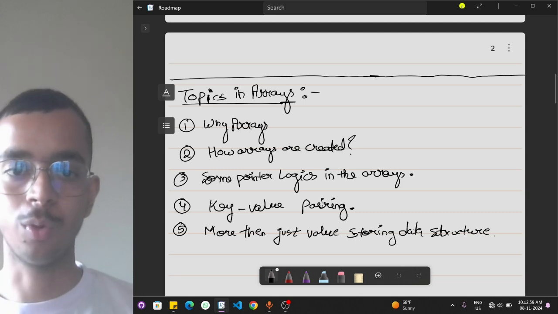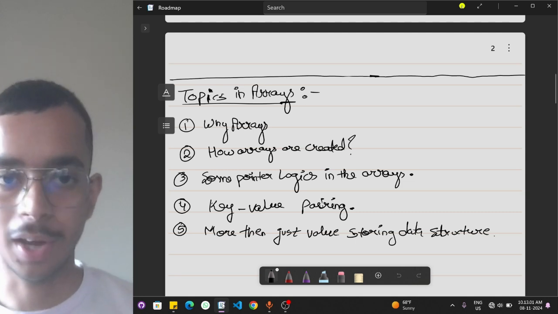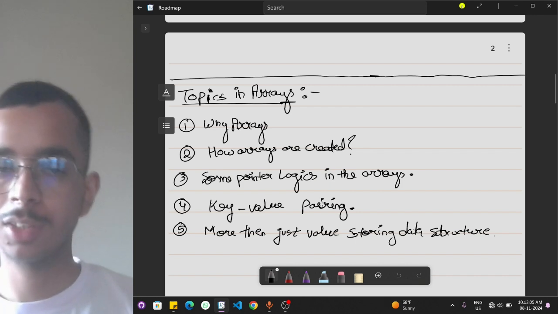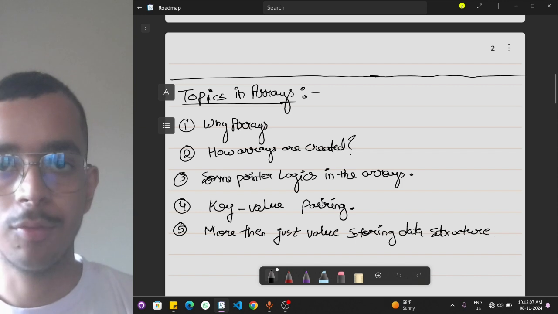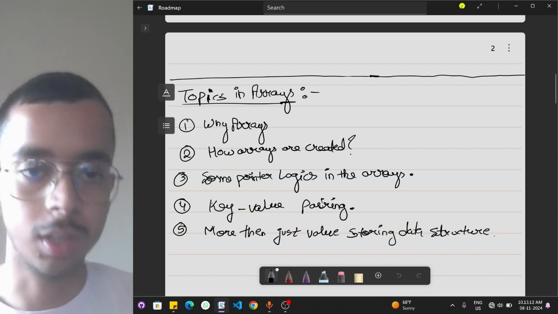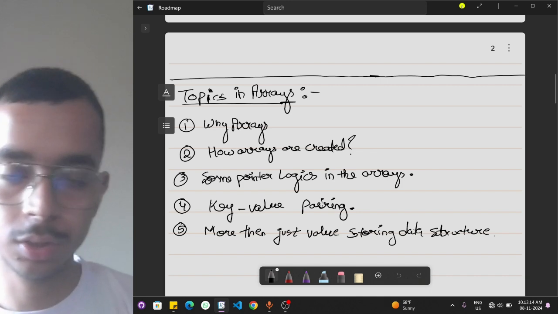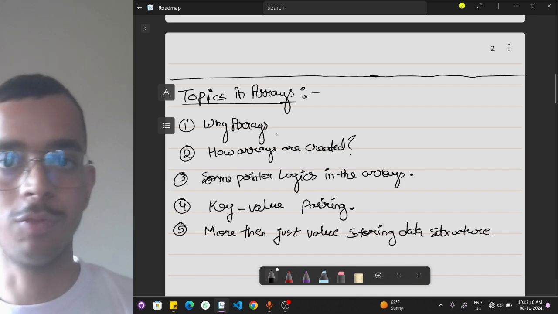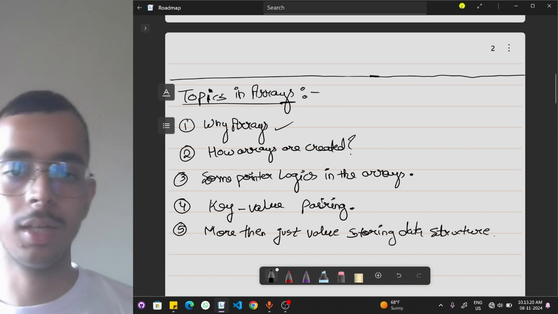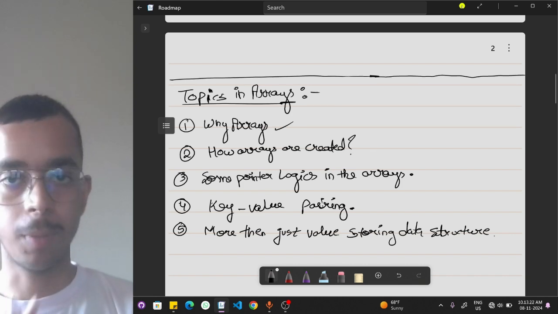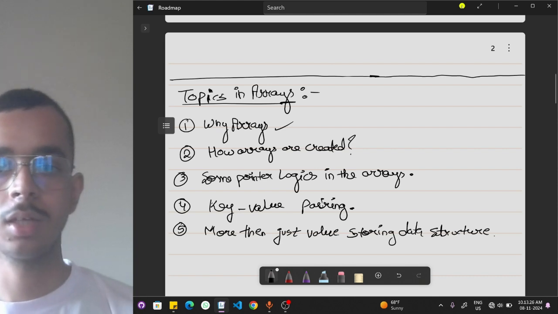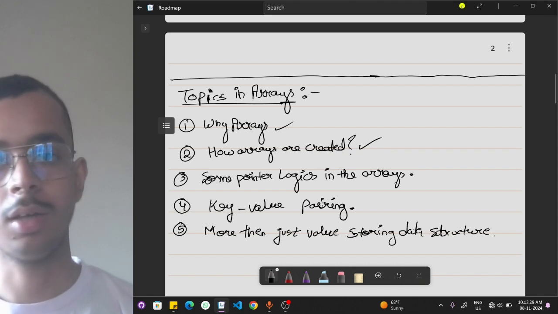And in this video, we are going to start with the arrays. We are going to cover pretty much 5 points here, and a lot of different stuff apart from this also. But these are the main points of today's video. First we will see why we create arrays, the basics of arrays, how arrays are created in the memory, and how to create arrays.